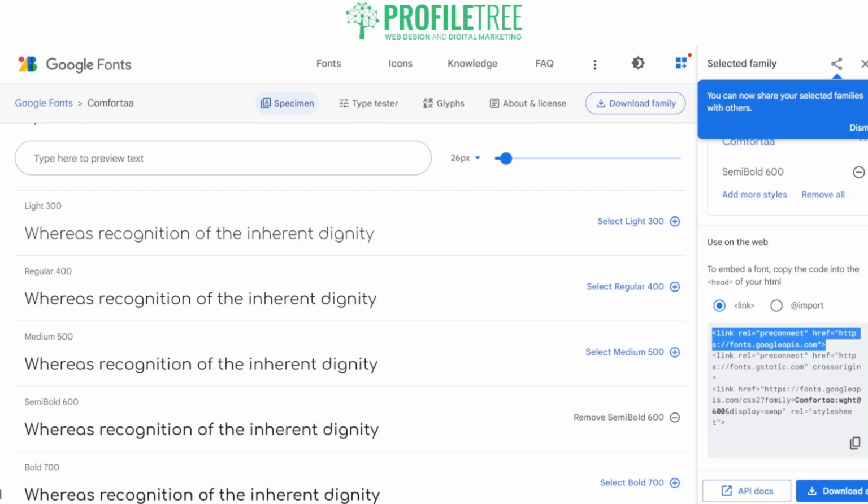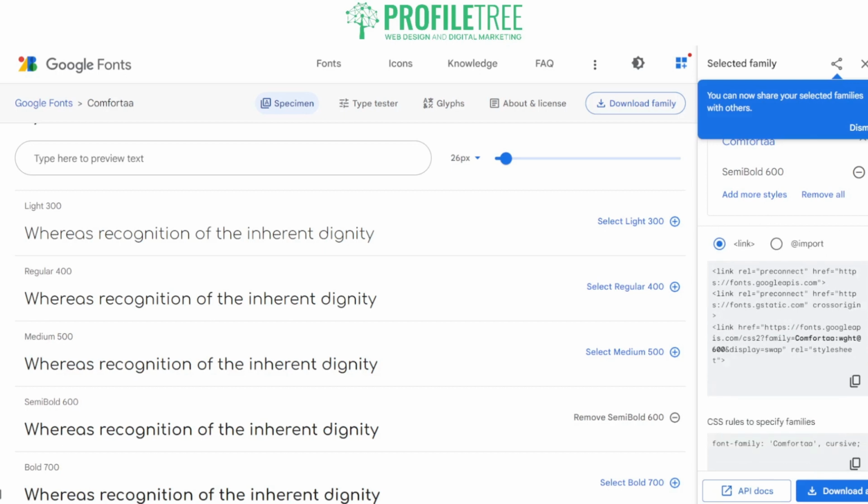So it's href, https. As long as it's an active link, the fonts won't disappear, but it's always best to download the fonts yourself and have them on the actual style sheet. So there's a couple of different links there that you can use.